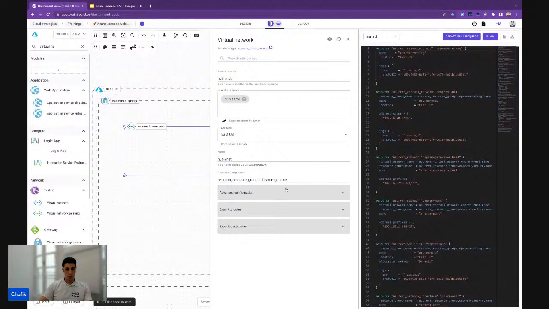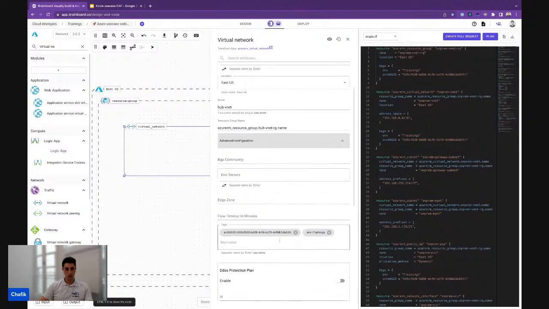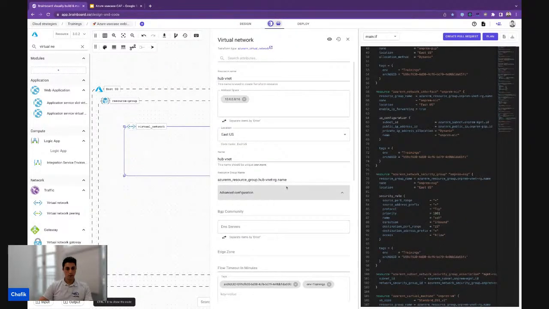And by default, I have two tags. This is Brainboard injecting two tags so that I will be able to find which is which. The first one is the architecture UID, where I'm building my architecture. And the second one is the environment within which I'm building my architecture. So that's why you see the two tags here, and they are present in all the resources. One of the best practices is using tags, so I highly advise you to use tags, so you have an easy way to do them.